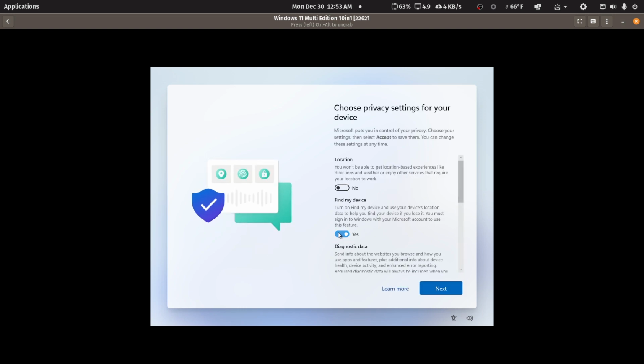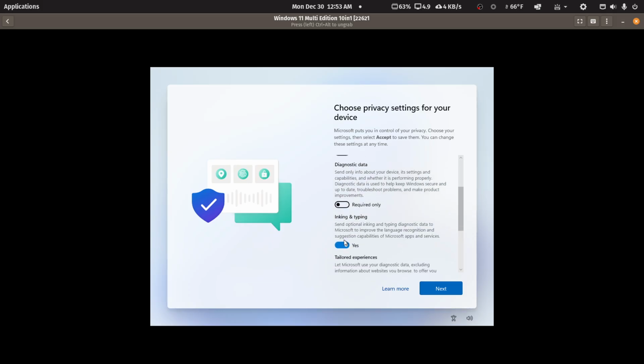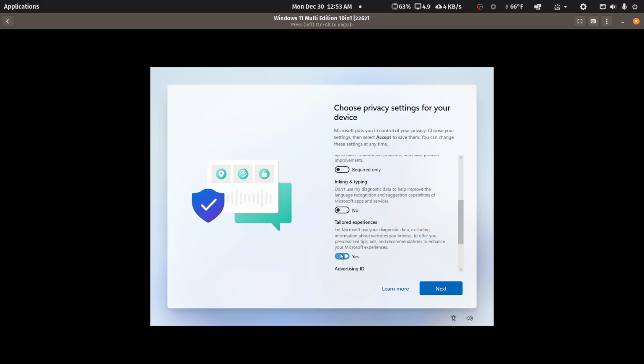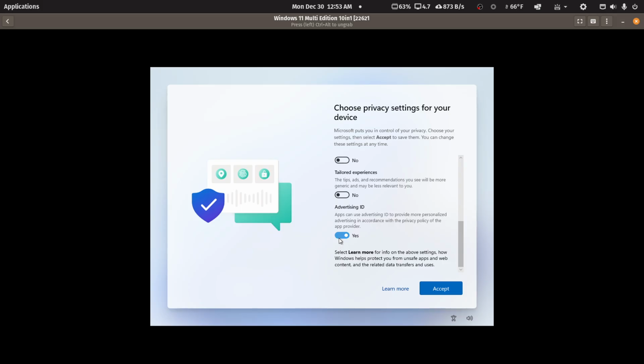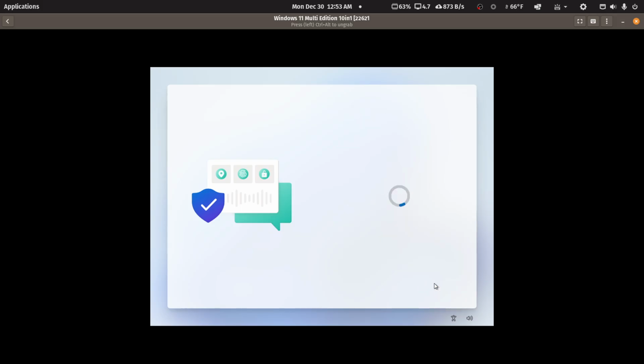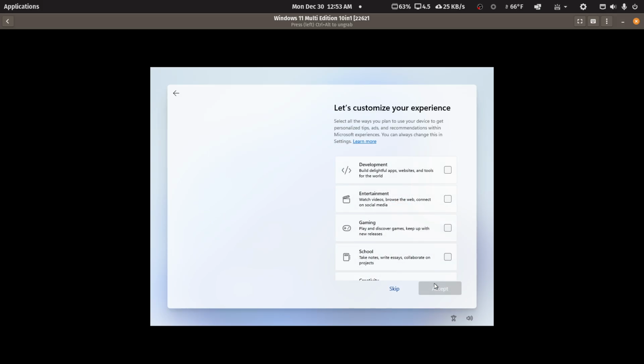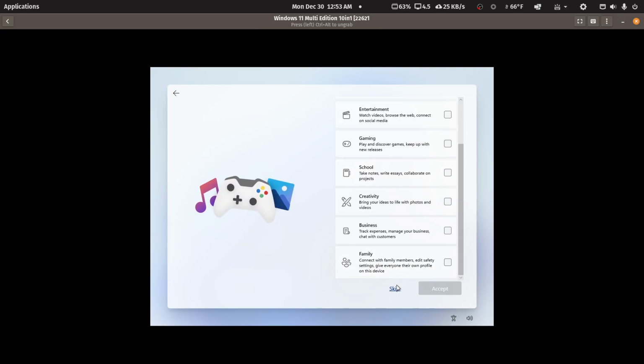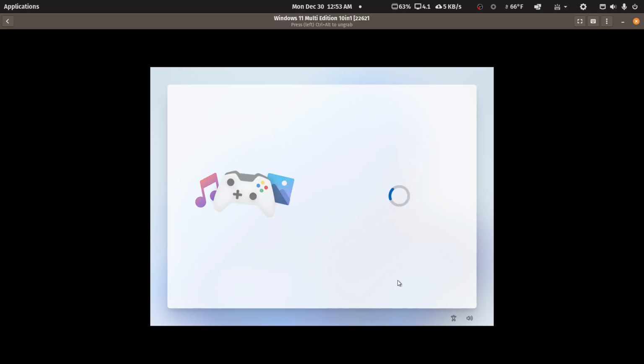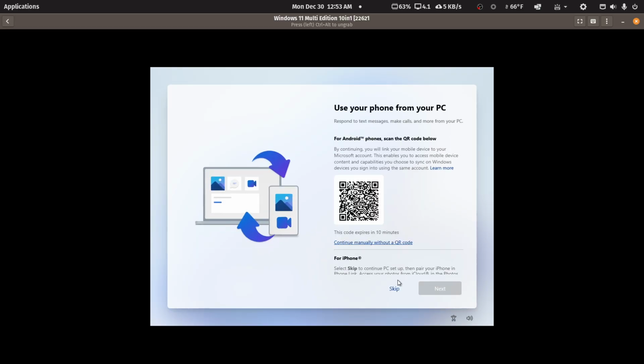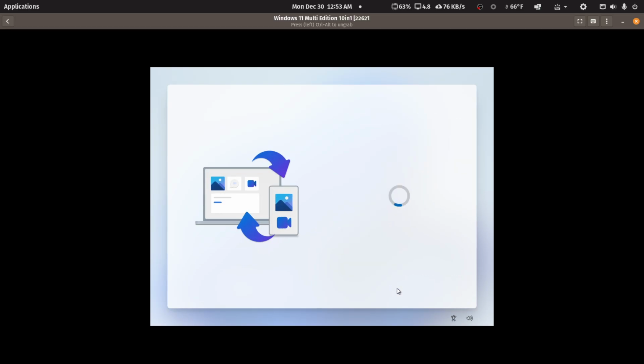Let's turn as much junk off as we can. Skip all that nonsense. Skip that also.